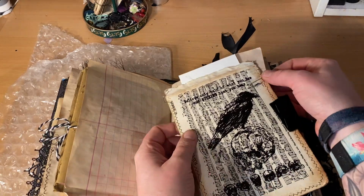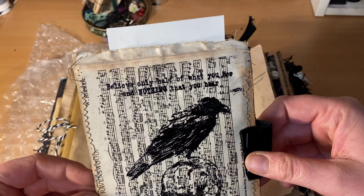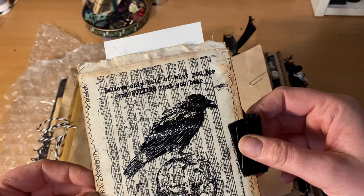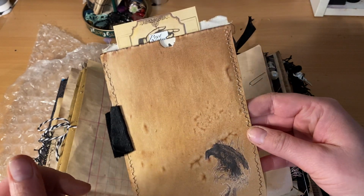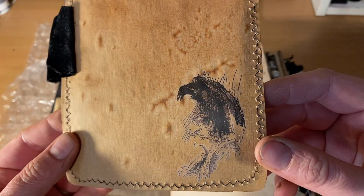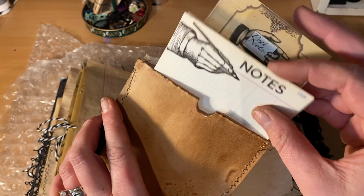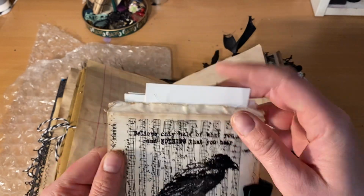And then we've got another raven stamp that I have, which I've embossed, and it says, "Only believe half of what you see and nothing that you hear." And then if you turn it round, it's been backed on to some tea dye paper, and then we've got another raven, and these have been scratched on, and then we've just got some cards in there, like note cards.